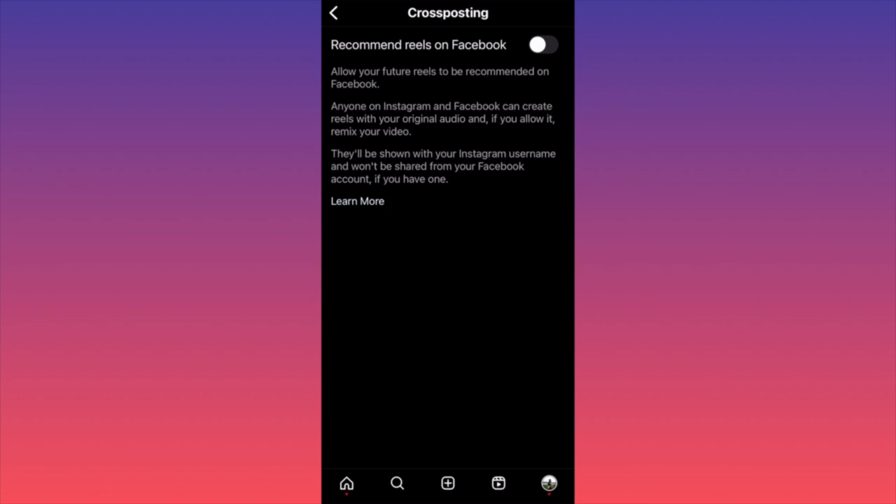Then you have cross posting, something that I tried to explain earlier. For example, you can post stuff that is created on Facebook and it could be automatically published on Reels here on Instagram. As we all know, you can publish Facebook Reels and you can publish Instagram Reels. But if you actually cross post, every time you publish here on Instagram, it will show up on Facebook Reels and on your Facebook page, like I mentioned, if you actually link your page. So this is very helpful.